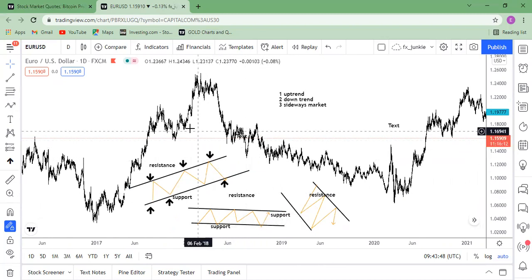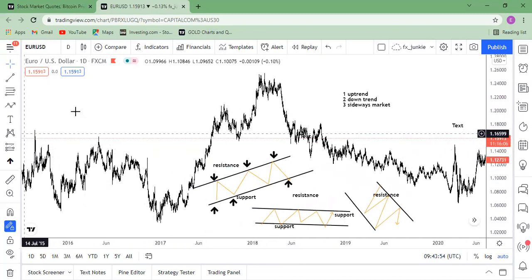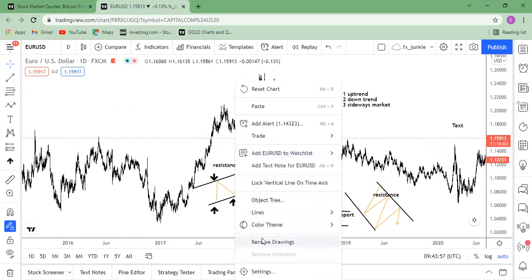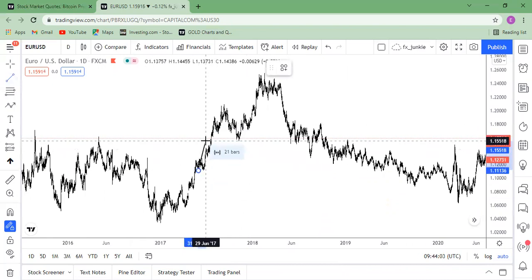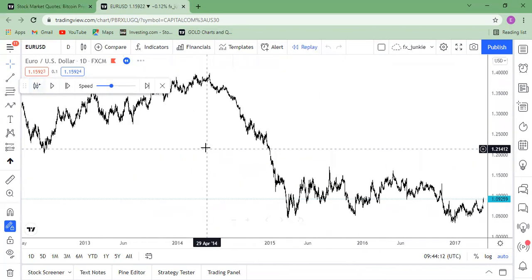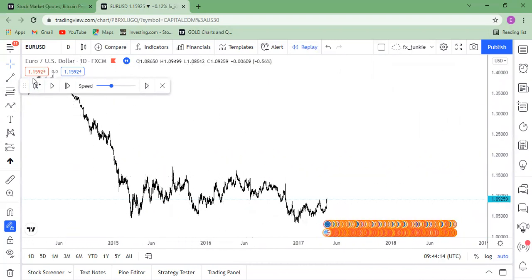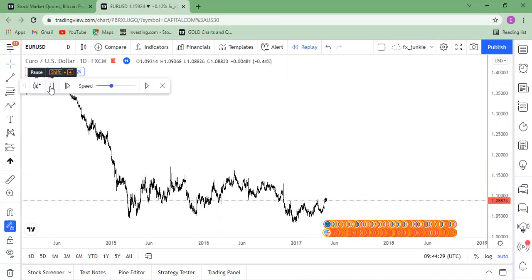Now we're going to go to an actual chart and try to spot these kinds of moves, right? So I'm going to remove everything, and I'm going to try to show you guys how it actually works on the chart. So we're going to plot our levels right here. I'm going to let it play a little bit so I can get a valid chart. And then these two levels on the bottom to validate a level of support, two touches on the top to validate a level of resistance.